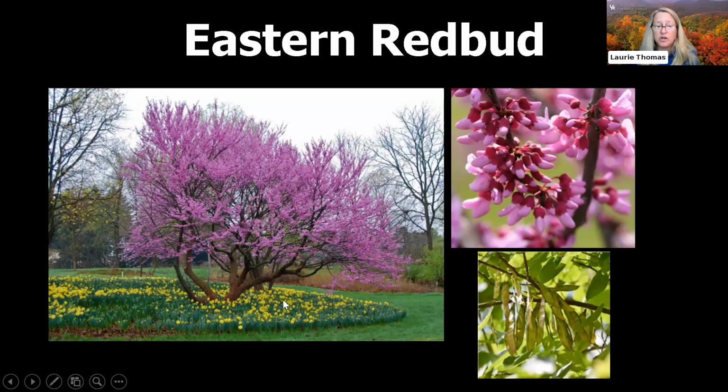But it is a great little understory tree that we find throughout our forest, and we use it a lot in landscape. It's a great accent tree, especially if you don't have a big landscape and you just want something kind of small, a splash of color, some leaves out there in the summertime. And a really pretty hardy tree, grows well in most sites. So that was our eastern redbud, and hopefully everybody got that, was able to walk through that.